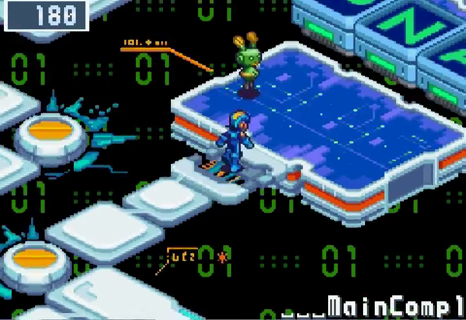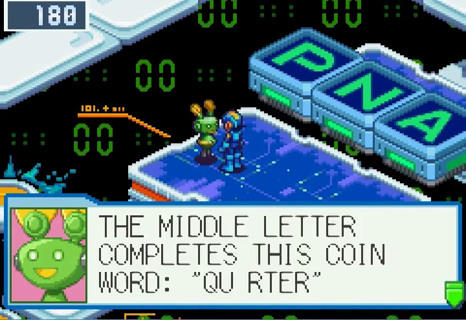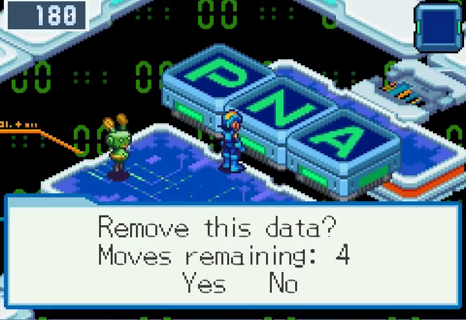But anyways, yes, we'll just complete the puzzle, try not to complain too much. And okay, so let's see what the next puzzle is. Nickel, quarter, N, A, and P. Okay, so you could have just said it's NAP.